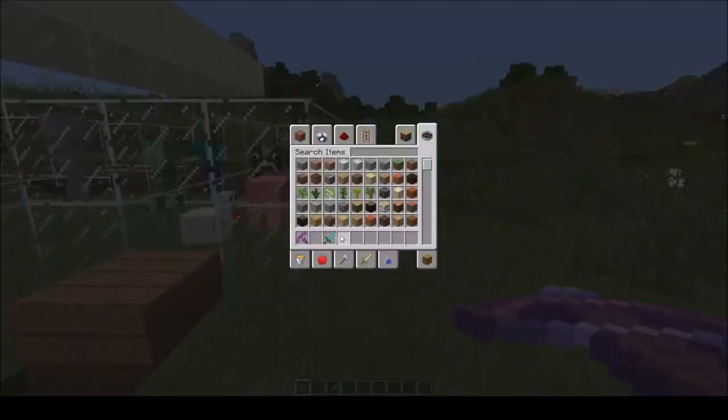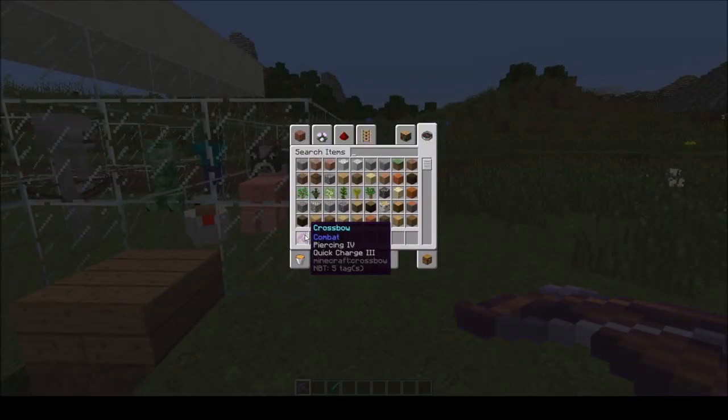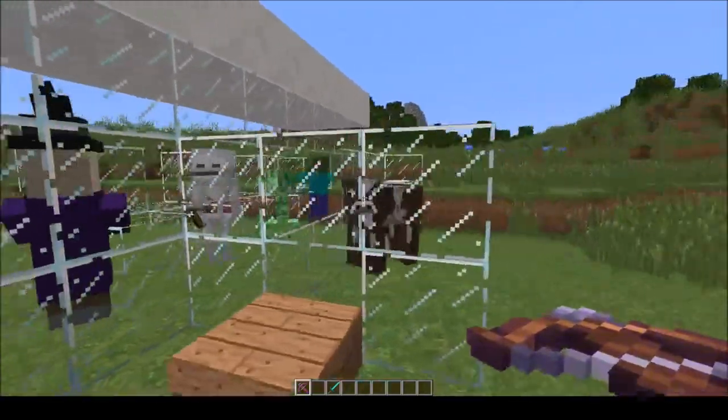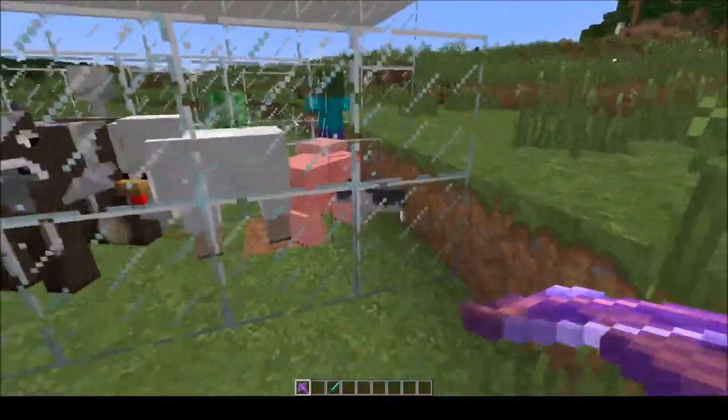Now, you need to make sure you have Piercing 4 on your crossbow. This will not work unless you have number 4, because the Piercing enchantment allows the arrow to pass through a mob and hit the one behind it, and it's 1 extra mob per level of Piercing. So Piercing 4 will allow your arrow to pass through 4 mobs to hit the one behind.